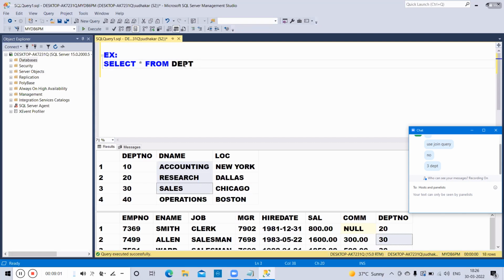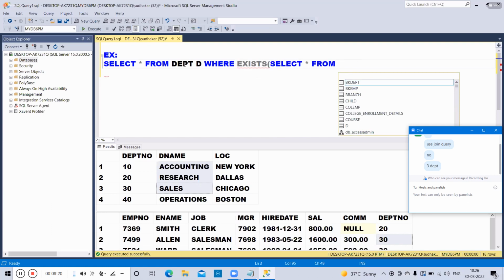Department D is the alias I'm taking, and in the where clause I'm using the EXISTS operator, and I'm writing an inner query. In the inner query, select star from the EMP table, with E as its alias.